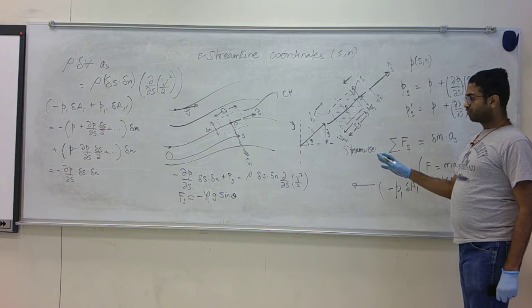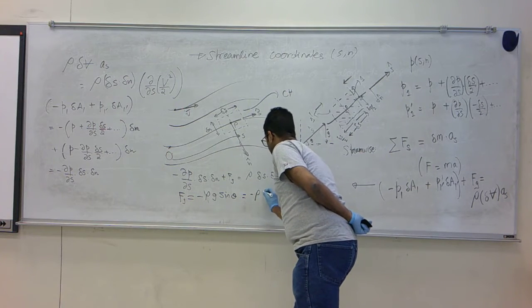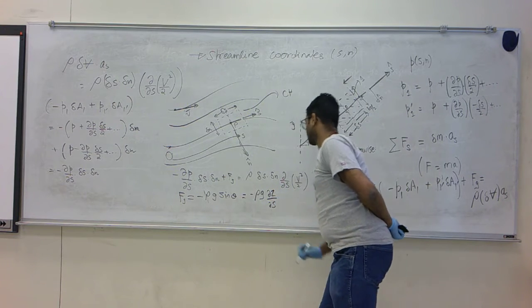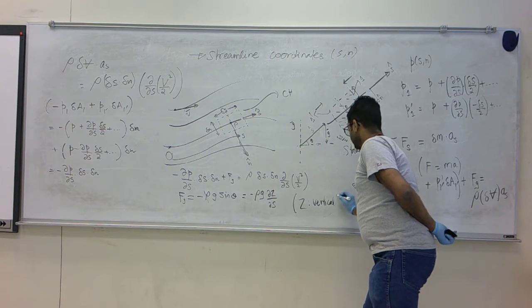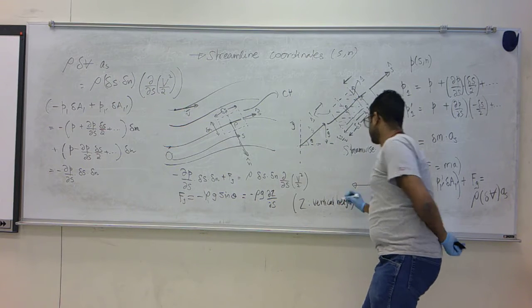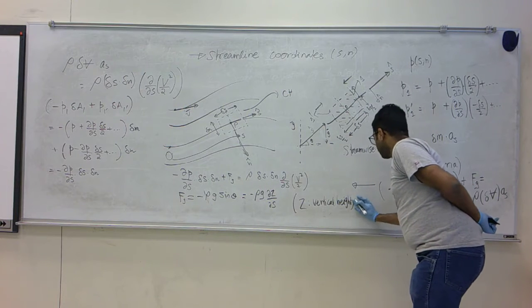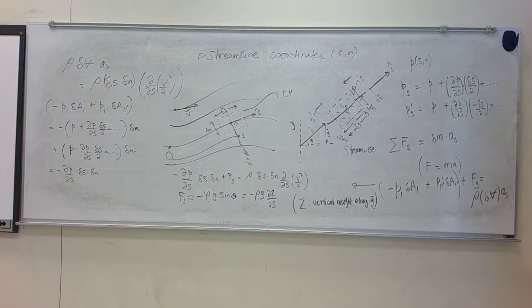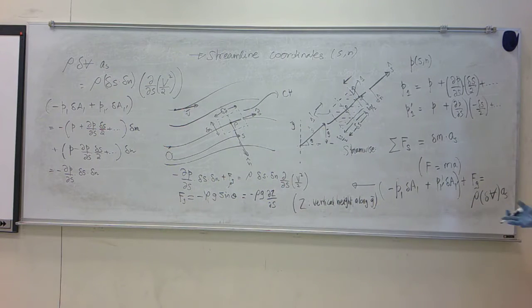We are going to come up with a simplification that will make it easier. So you can write sine theta, I'll just state it, as minus rho g partial z over partial s, where z is the vertical height. That is, its height measured along the direction of gravity. Okay. So what we want now is to piece these together, and we are going to derive a very powerful equation.